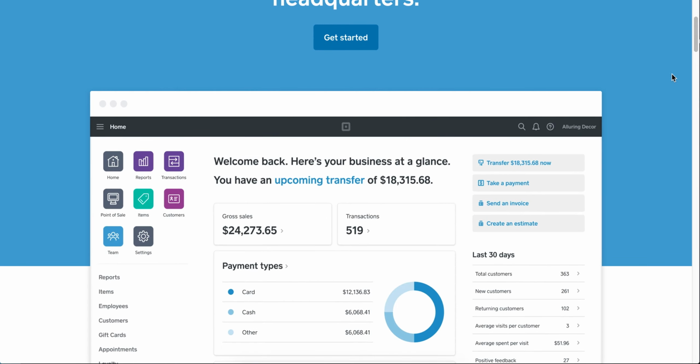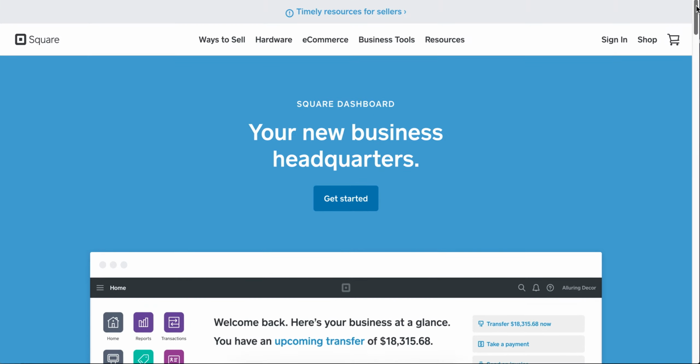So if you want to see how you did during the weekend that you were selling your stuff at, or check at the end of the day, you can go and log into Square and it'll tell you all this. And I'm pretty sure all this stuff is also in the app. I know that I didn't do anything online when I was going through it. I just signed up here and then I was good to go and I didn't have to worry about it. I know it's grown a little bit since I started using it, but it is a fun little thing to play around with. So I'm going to cut it off there.